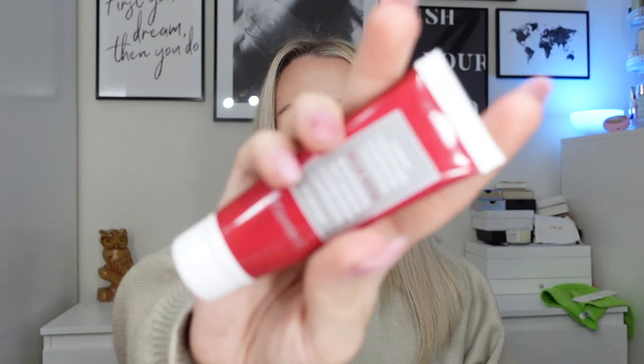Next I used a little sample of the Charlotte Tilbury Magic Cream. It was just a one-use pod, but I love this cream anyway so I used it up. It's my favourite. Next I've got a moisturizer from Corez — the Wild Rose Brightening and First Wrinkles Advanced Repair Sleeping Facial Vitamin C. I was using this as a night cream. It smelled really nice, slightly perfumed, really nourishing, and it's looking after your skin with brightening, first wrinkle repair, and Vitamin C. I would definitely get this one again — recommended for a new night cream.